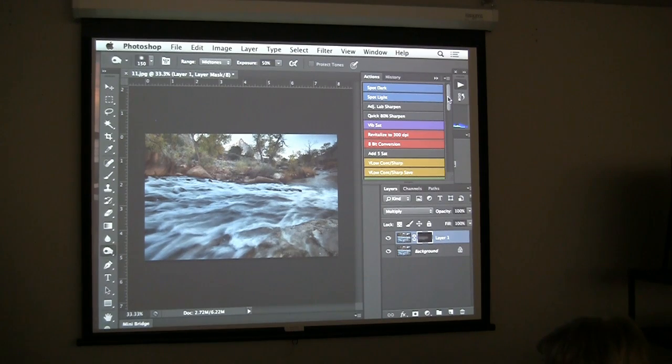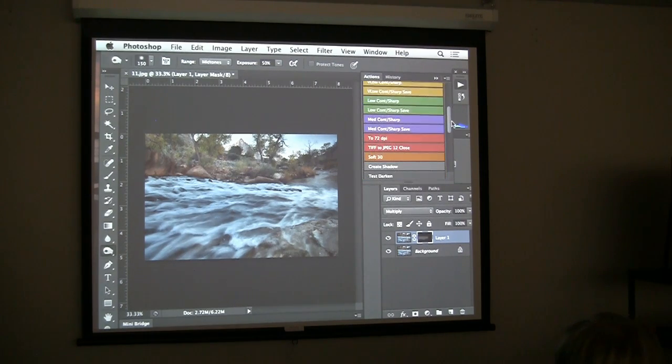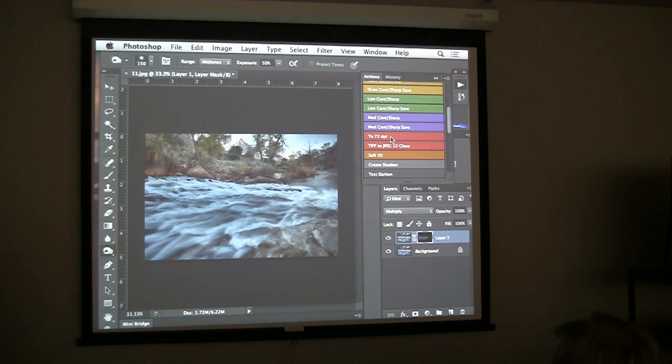One of the ones I use all the time is for web, converting images to 72 DPI. It's an automatic action. I just have all my pictures in the folder and I just turn it loose as a batch action. And it changes everything to 72 DPI for being on the web. It works great. So, once you get into writing these actions, you can write actions to do whatever you want if you have a lot of pictures to process.